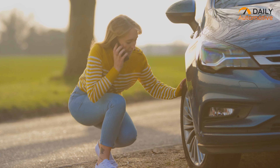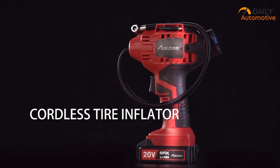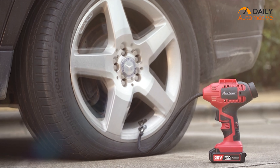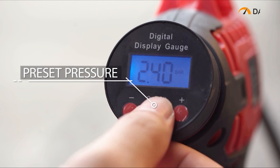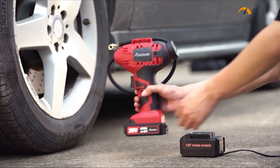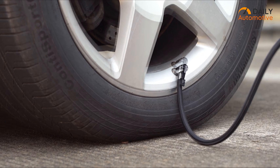Your lovely car journey can be hampered by a flat tire. Avoid that simply with a tire inflator from Avid Power, which is a multi-purpose air compressor tool that is easily portable. Don't worry about pressuring your car tires — the Avid Power comes with an auto shut-off option. All you have to do is give your preferred pressure level and see its magic. It comes with a 12-volt car power adapter to give you an alternate power source.